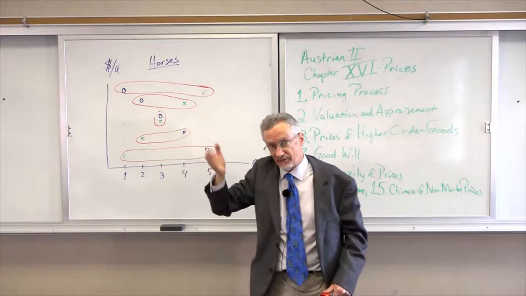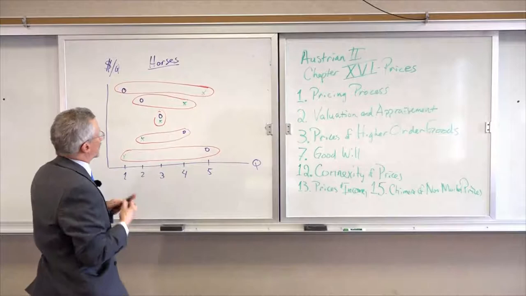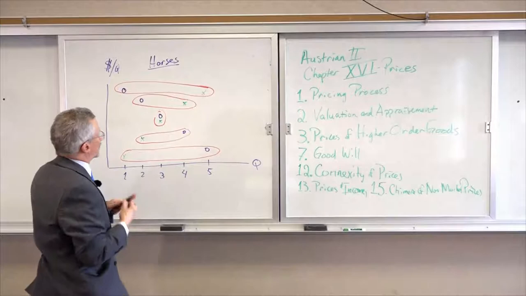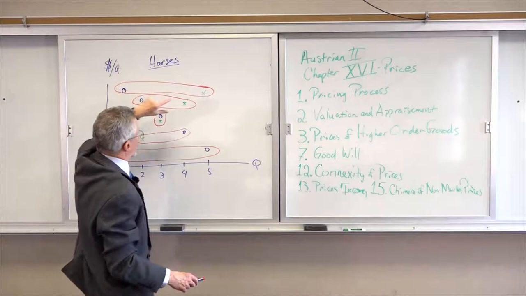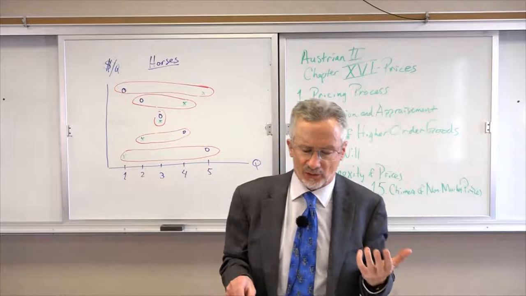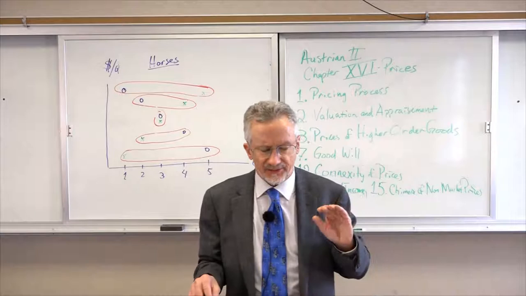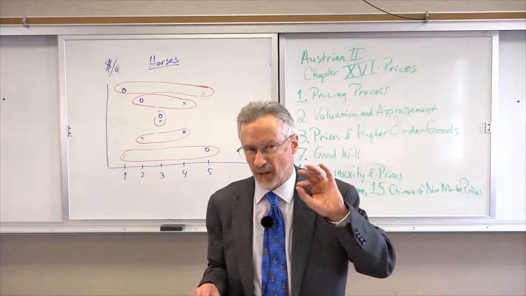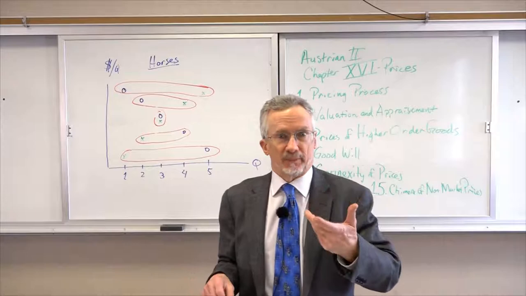Mises points out that with repeated trading you have a chance for discovery — for learning about these possibilities. That's why in a thickly traded market you would expect prices to converge. In equilibrium, if we drew this as demand and supply, the equilibrium would be right around here — why should that seller sell at all if they value the horse more than the marginal buyers? People learn, they observe, and those who are better at it make gains. Entrepreneurship drives that. Mises says the driving force of the market is the promoter entrepreneur — the businessperson who acts as entrepreneur.